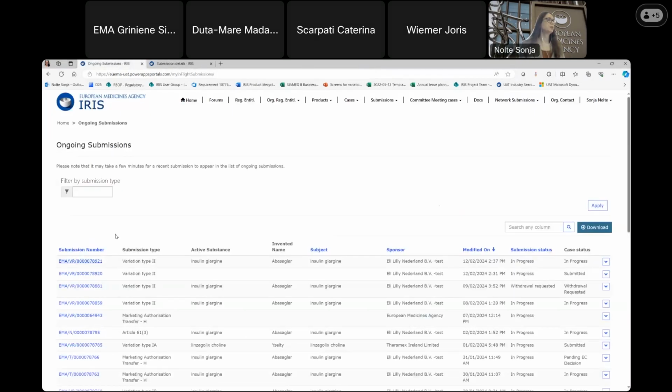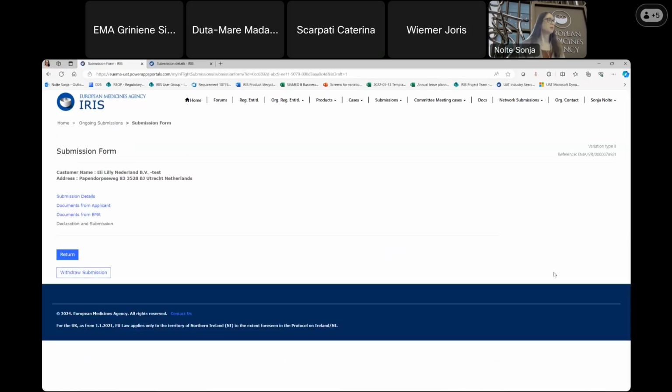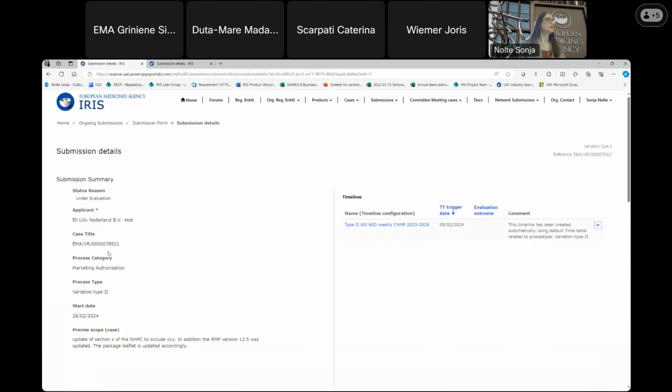In addition to using this link to get into the submission details, there are more options available on this side, where I have view and edit submission. Here again, I can see the submission details, which is in a sense the same form I just showed you.